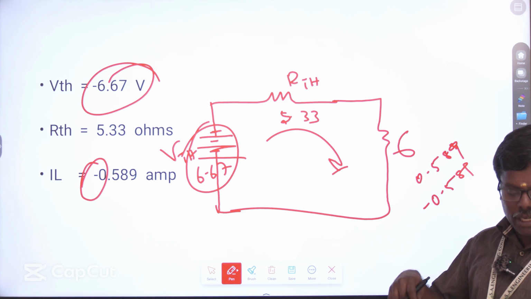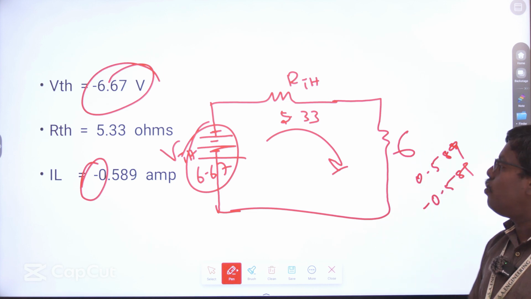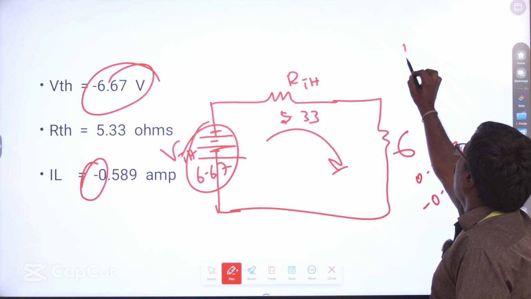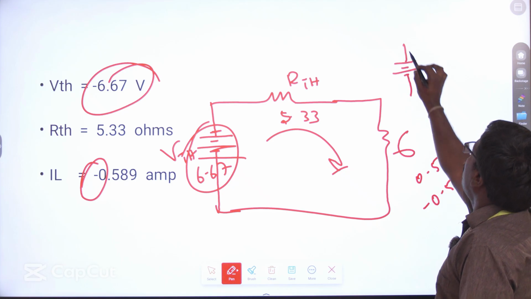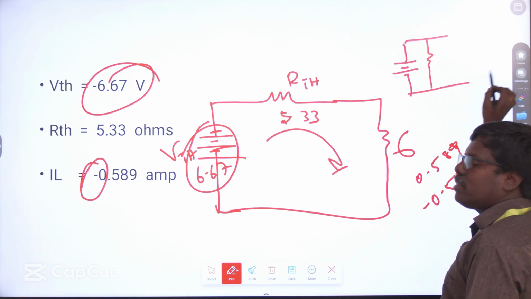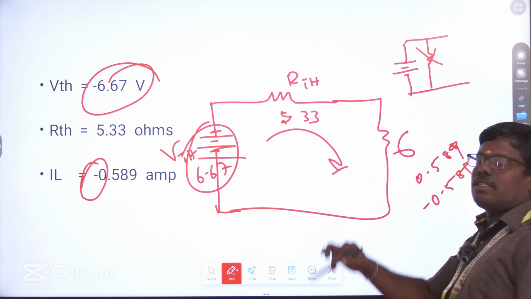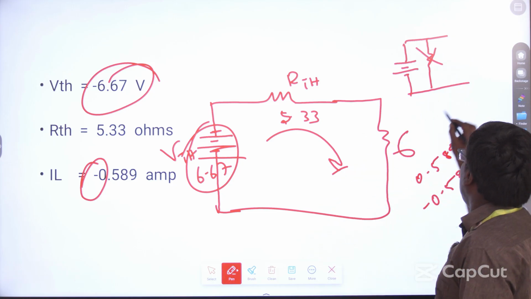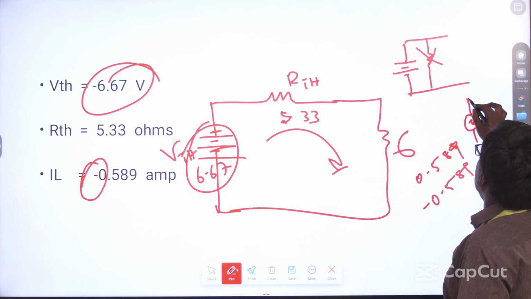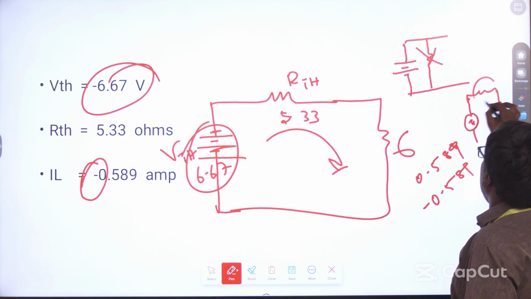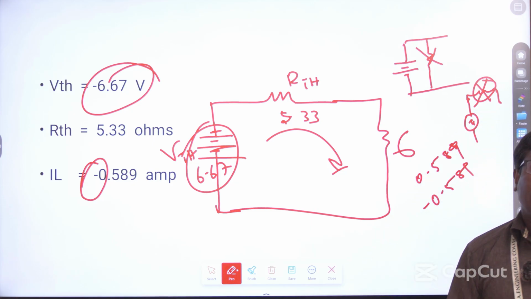Okay, another simple technique I am going to say before ending my course lecture now. If I have a voltage source and a resistance parallel across it, just leave this resistance. It doesn't have an effect. Similarly, if you have a current source with a resistance in series with it, they don't have an effect. So we can neglect it.